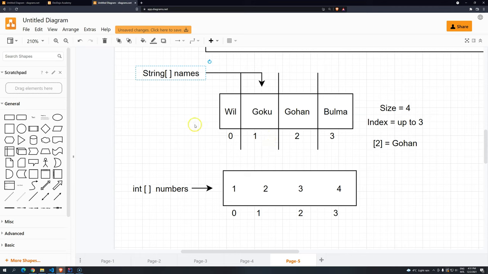So for now, just remember that arrays is just a space in memory where you can put data that is exactly the same type as you declared. And then the size will always be bigger than the maximum index by 1. So you will have the size 4, index 3. If I delete here and I ask, hey, what's the size of this array? And then you say, hey, the size of this array is 3. 1, 2, 3. And then the index will be 0, 1, 2. So if I want to say, hey, I would like you to return the number 2. The number 2 is at index 1.